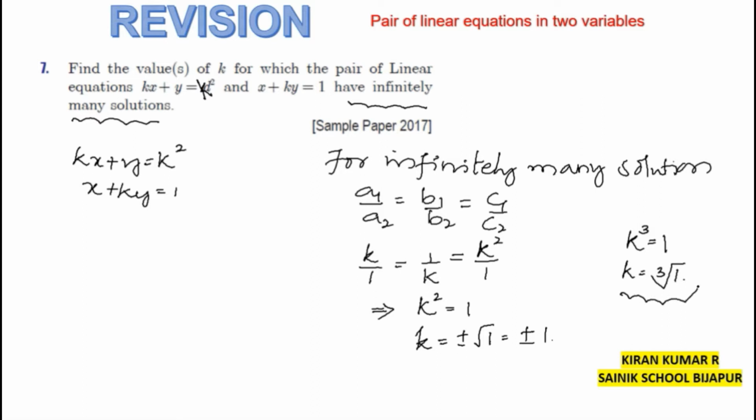I am not going in detail how to solve this. You will learn this concept in your class 11th. If you consider these two equations, say k by 1 is equal to k square by 1, these two equalities, k will get cancelled, k value will become equal to 1. So in the question they have asked, find the values of k. Clear?